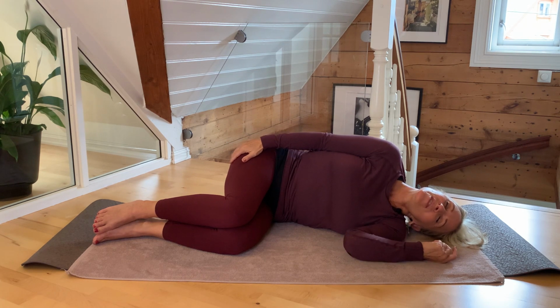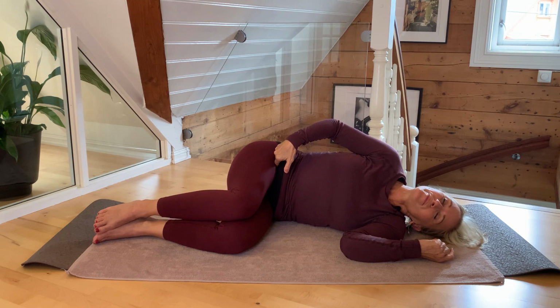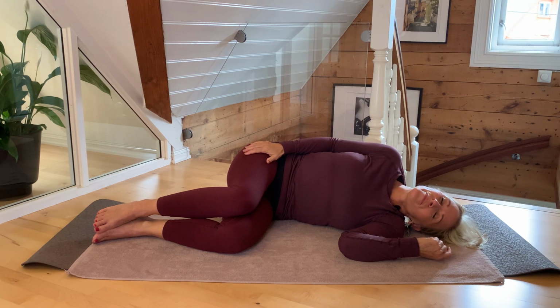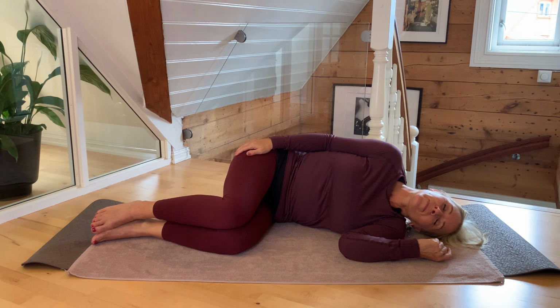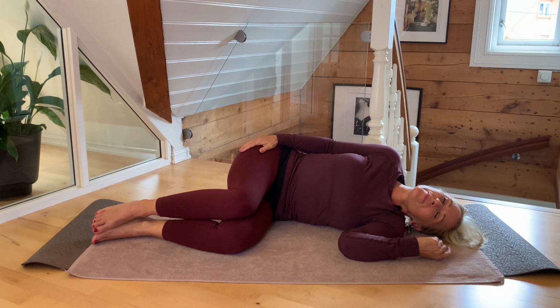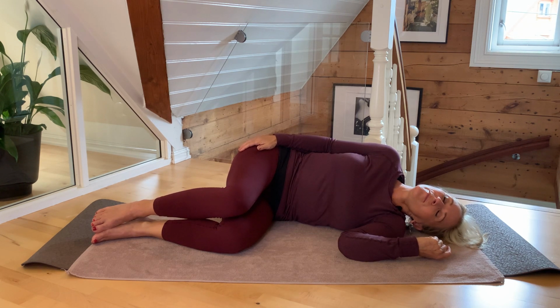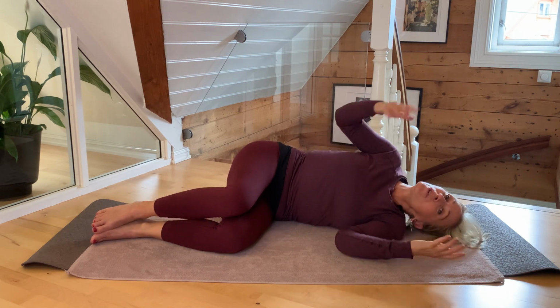It's the same rotation and twist. Gently pull the hip and pelvis back. And notice if you can feel there is a twist also in the spine and in the center of the body. Come back to neutral. And once more, glide the pelvis and the hip back. Twist the pelvis. Come back to neutral.